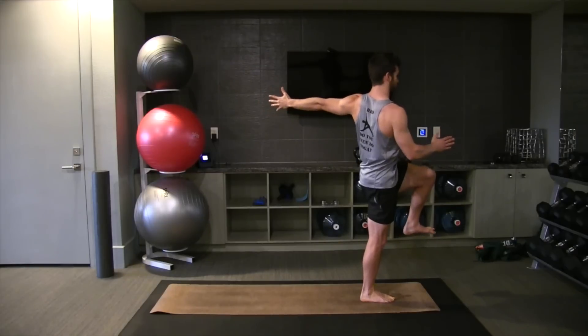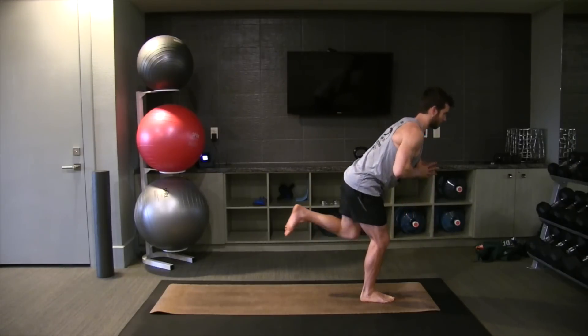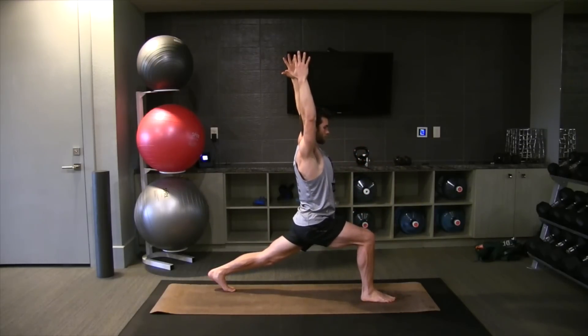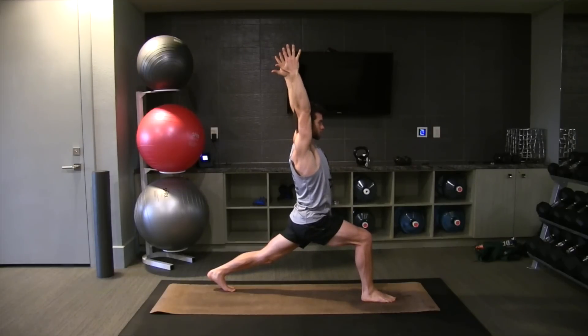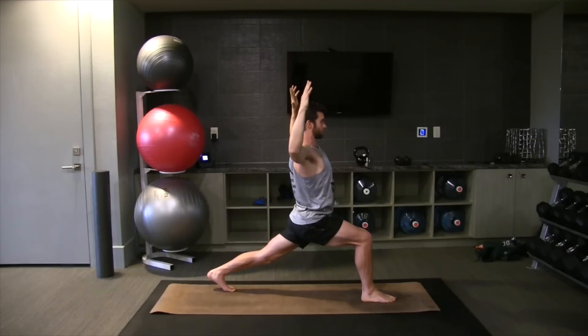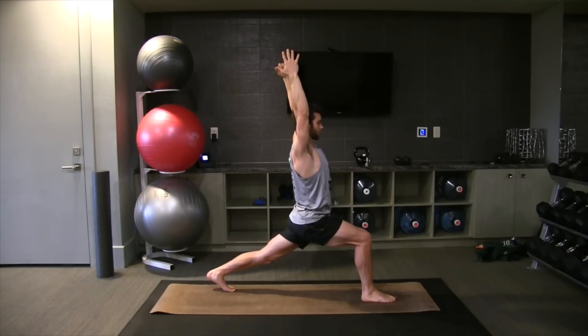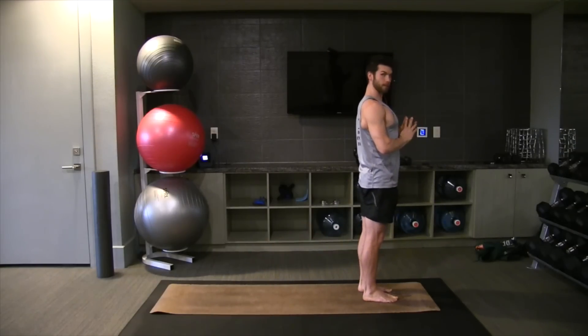Keep your hips facing straight forward. One more breath here. Then step your back leg all the way to the back, back to the same high lunge you started in, arms overhead. Two more breaths here going a little bit deeper than you were before, arms straight up toward the ceiling, shoulder blades pulling down and back. Elbows at shoulder level if you want to get a deeper opening through your chest. Then let's step back up to standing, hands back at your center.